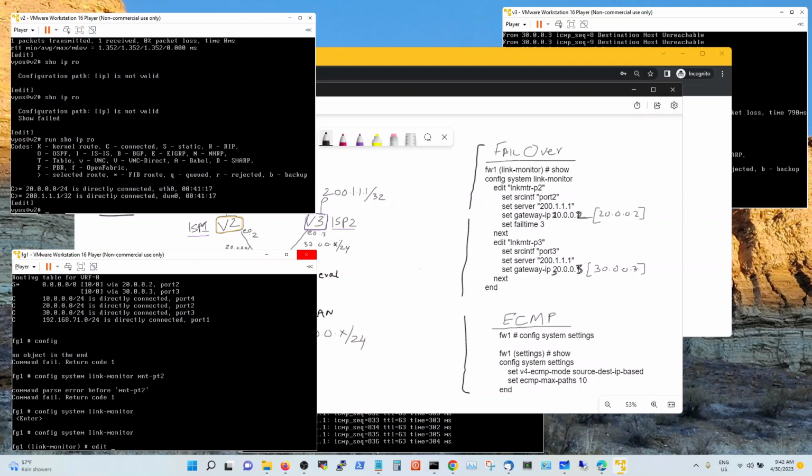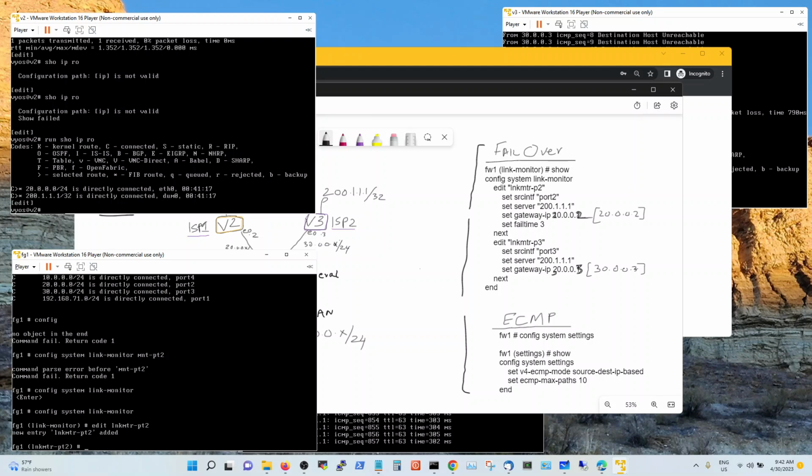Enter. Edit. Now you put in the name, I'm using link monitor, so I'll use the same thing here. Edit LNKMTR-P2 for port 2. You can use whatever name you want, I just use this one. New entry for link monitor added.